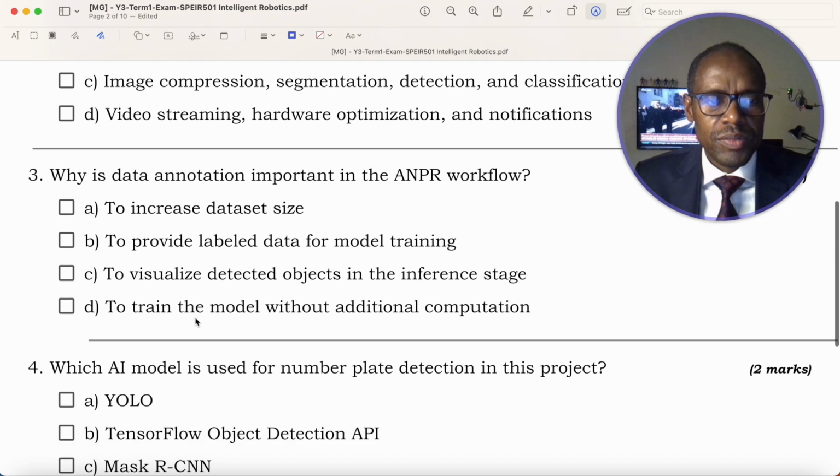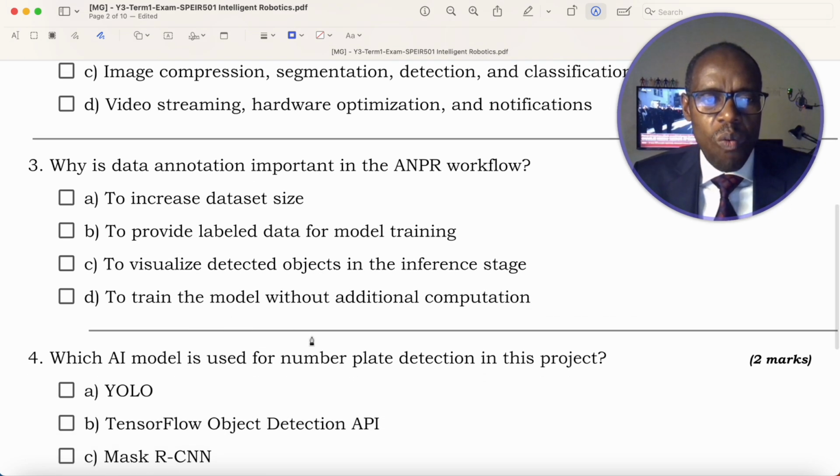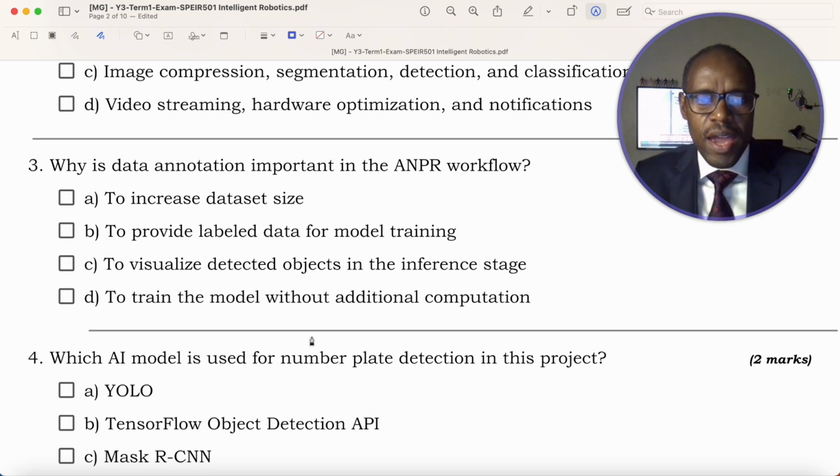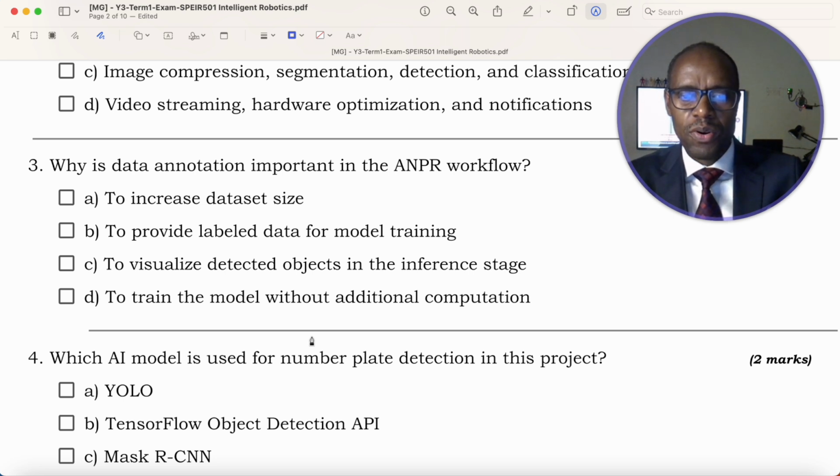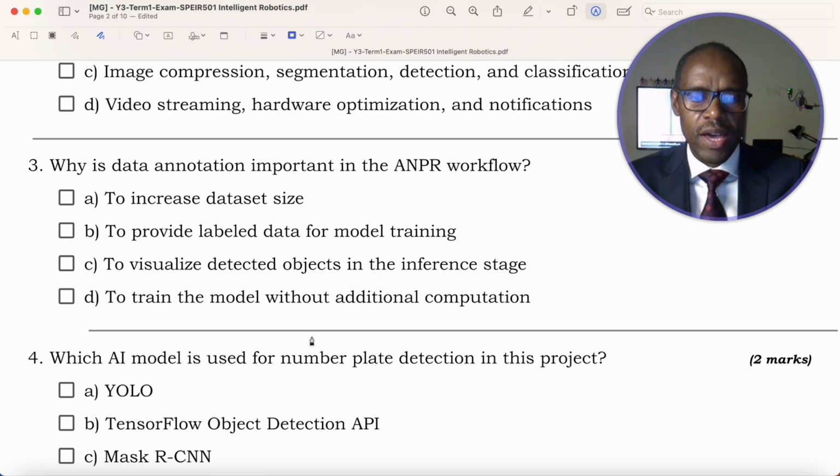And question number 3, why is data annotation important in the ANPR workflow? A. To increase dataset size. B. To provide labeled data for model training. C. To visualize detected objects in the inference stage. D. To train the model without additional computation.